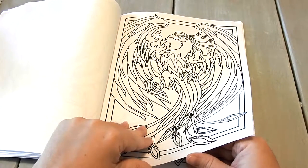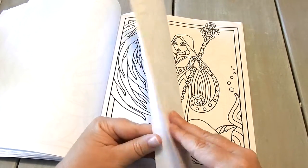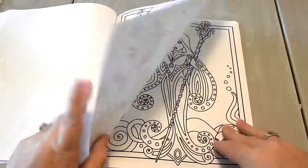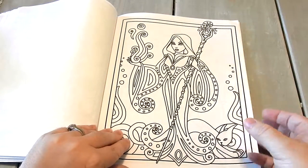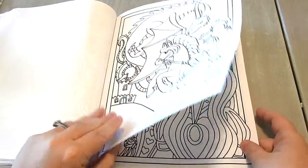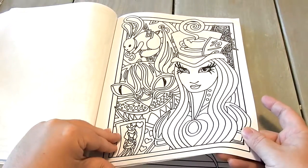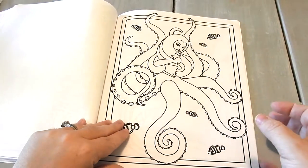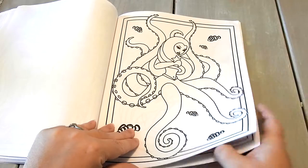I like this phoenix here. I would recommend it for all ages. For media types, I would go ahead and use colored pencils, markers, crayons, fineliners, and gel pens. If you're going to use anything alcohol-based or really wet media, I would make sure you put a couple pieces of cardstock or paper behind the image.